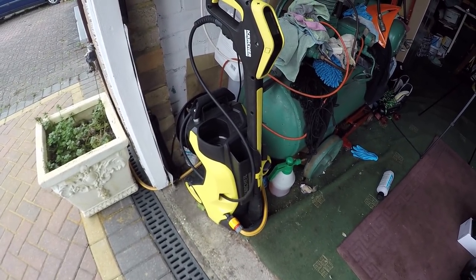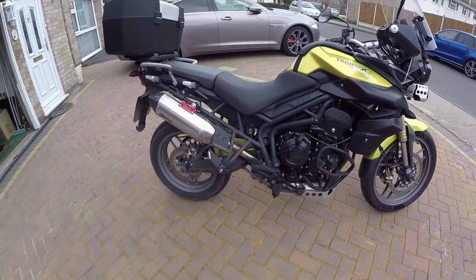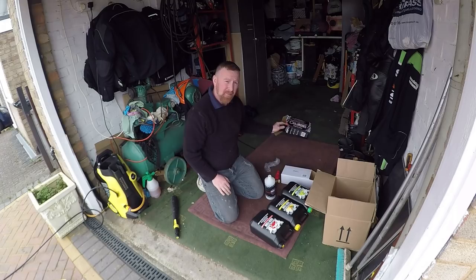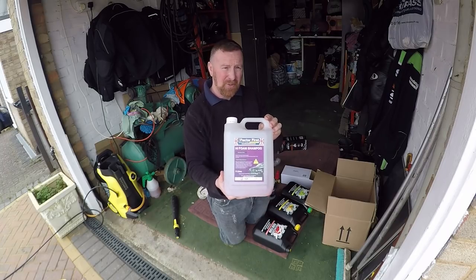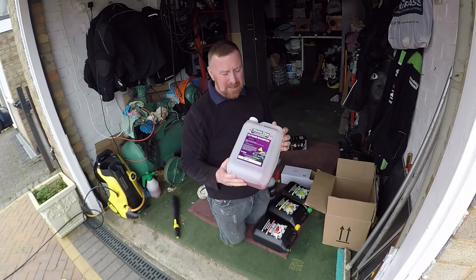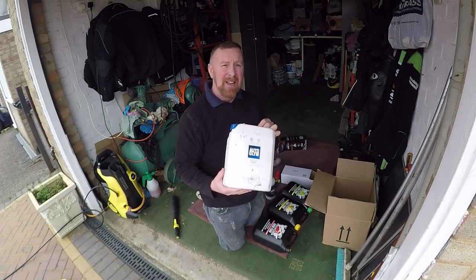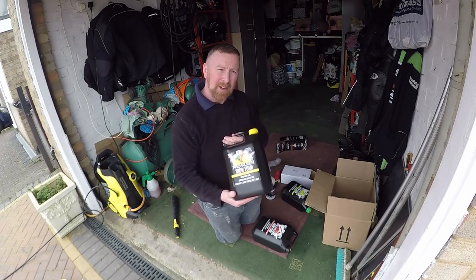Let's get this Karcher show on the road. All I've got to think about now is what flavour do I use? Am I going to be washing my dirty Triumph? Let me be honest with you, this is not the first time I've actually used a snowfoam, but this one is called Pro Clean. I did buy one of the cheap ones off the internet — they just seemed to go on the car or bike and come straight off again, still dirty. I still had to rub it round. Tried the Auto Glym one and it did the same sort of thing — just sticks on there for three or four seconds and comes off. You jet wash it off and the damn thing's still dirty. So I thought I'd go a bit more expensive. These are a lot more money but I thought I'd give them a go.